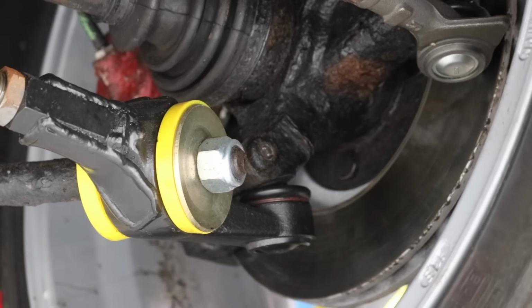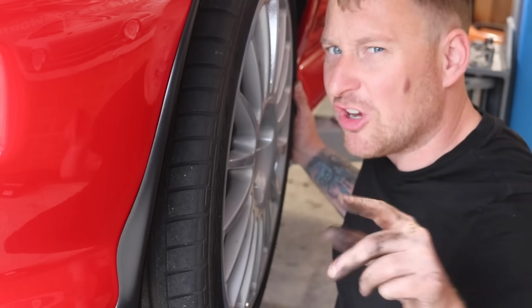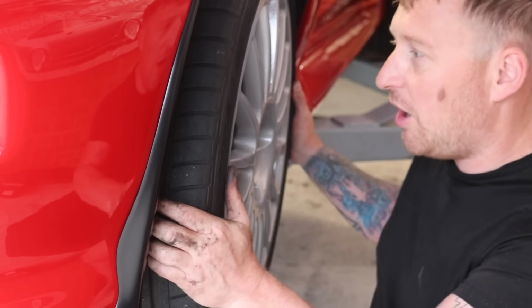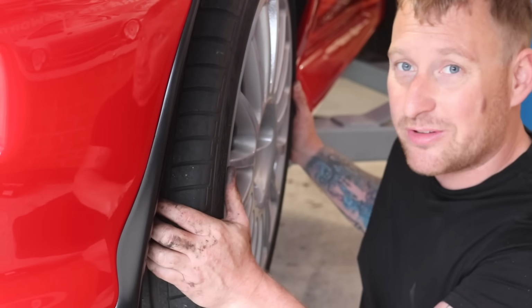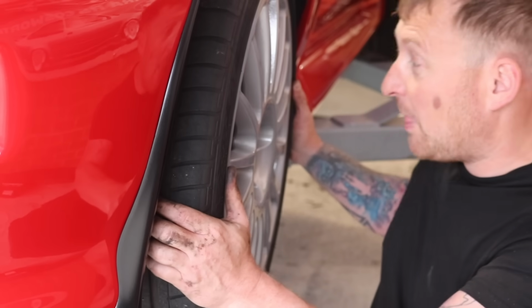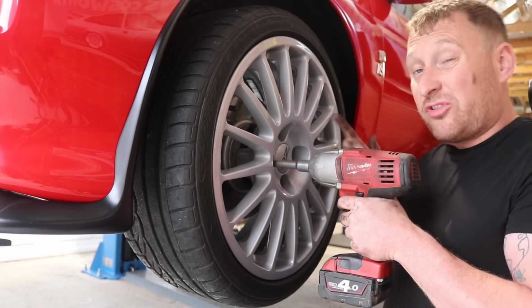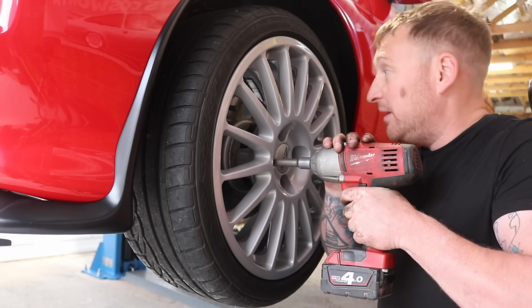And when we look underneath, you can see the bottom ball joint has got a lot of movement in it, and that's what's causing the wheel to rock like that. I imagine if I drove this car on the roads without an MOT, which I haven't, you would feel that, you would hear it a lot. So we'll change that before we do any driving in the car. We'll start by removing, yet again, the wheels.